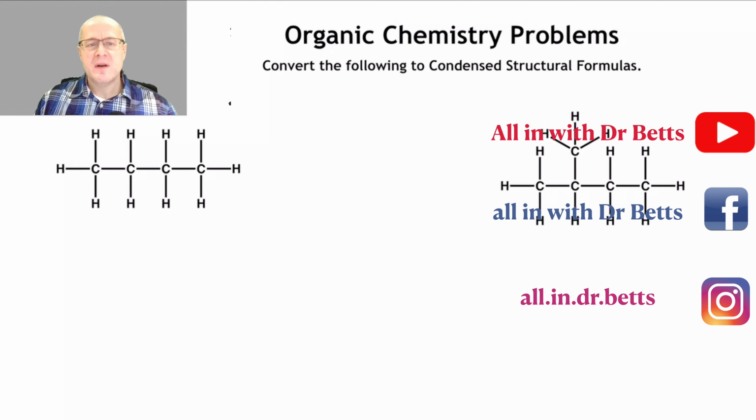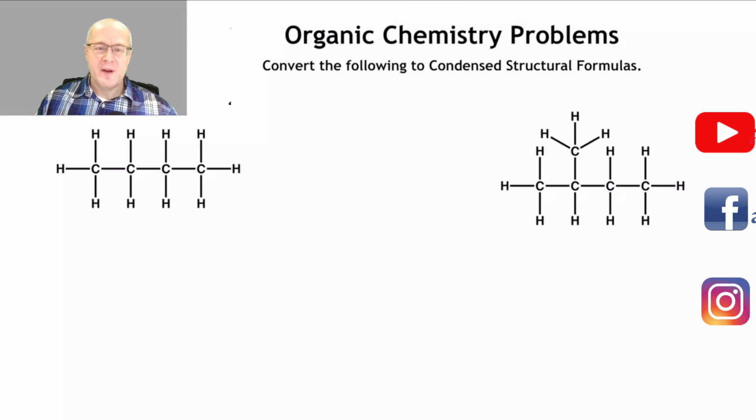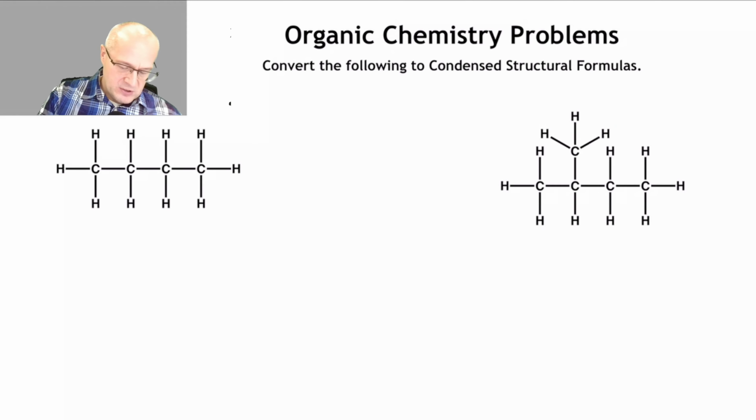So to convert a formula to condensed formula. Now, these formulas here are known as expanded structural formulas. They're big. All the details are there. The bonds are there. The atoms are there. Everything's there. But there's other ways to describe these things. I think most of you will agree that these things are a little hard to work at or to look at. So let's figure out an easier way.